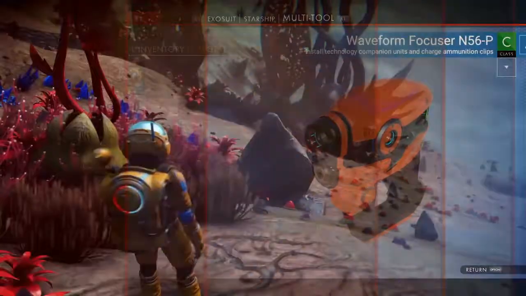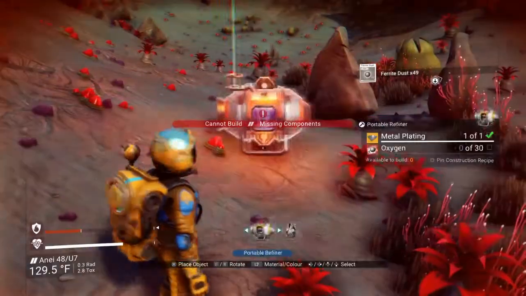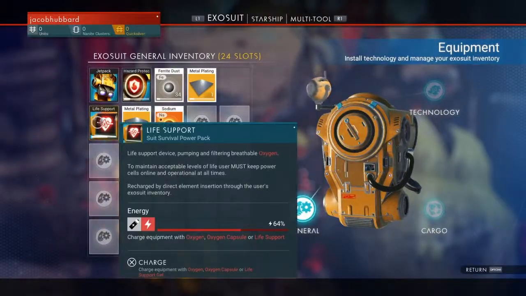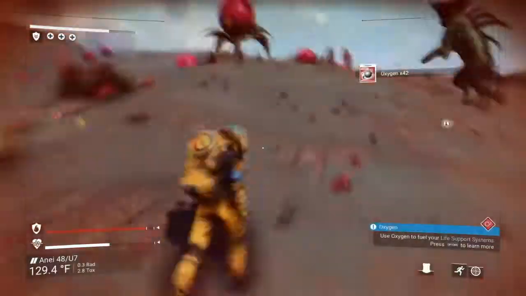Because you need to start building a portable refinery, you need to start getting a bunch of carbon so you have plenty for your mining tools so you won't run out. You also got to make sure that you can build up your scanner, get your analytics visor online and ready to go in game. You also want to make sure that if a storm happens, try to get back to your ship, but you'll see in the gameplay that I'm way too far away from my ship to go back.